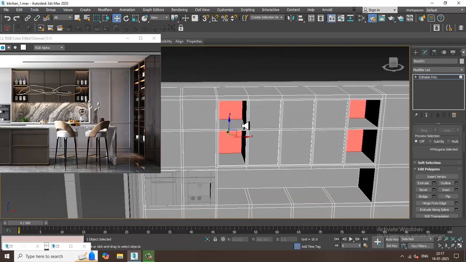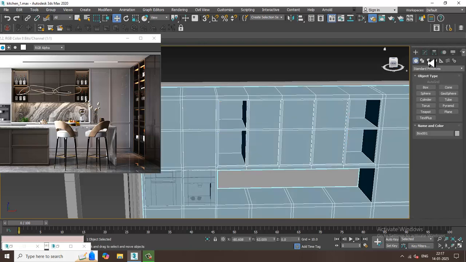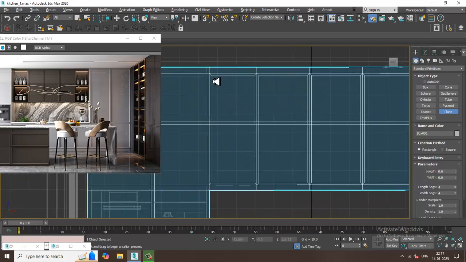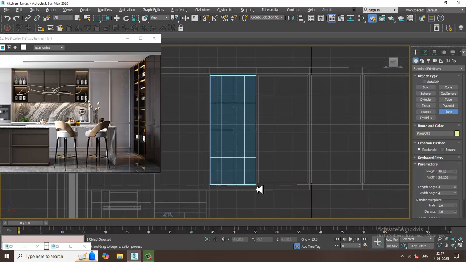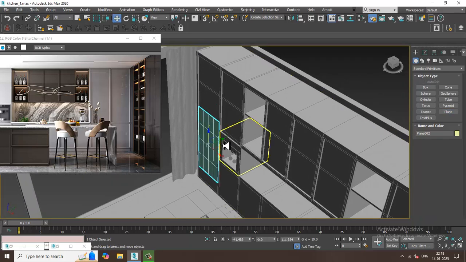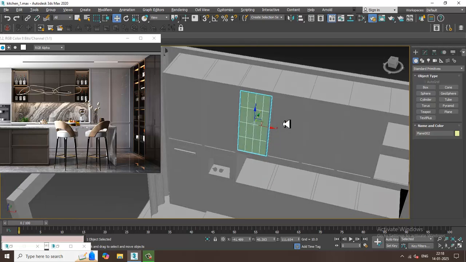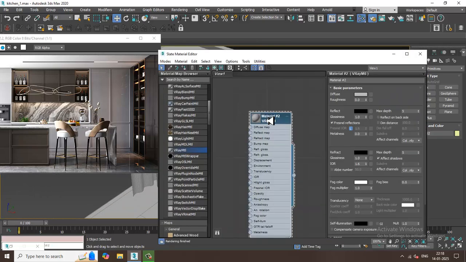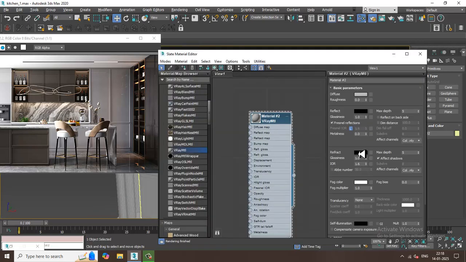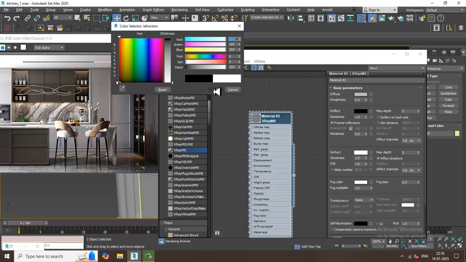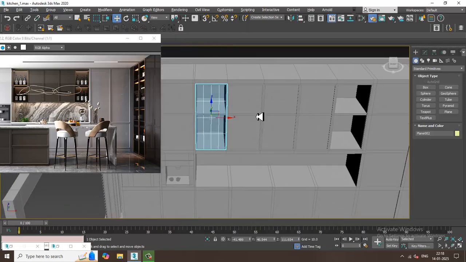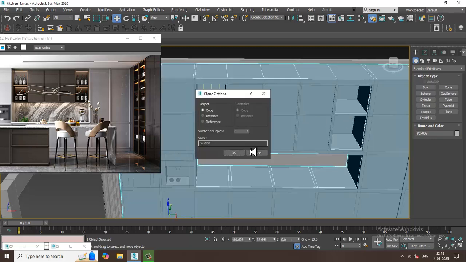That would make it much better. So I'm just placing this glass. If you want to make it a slider glass, that can also be done. So I'll just shift and drag it.